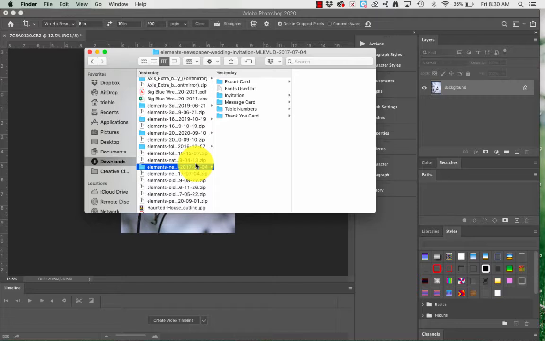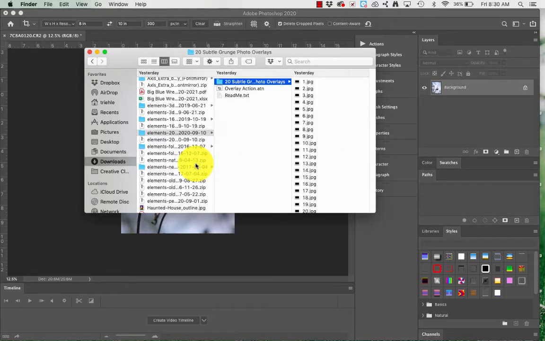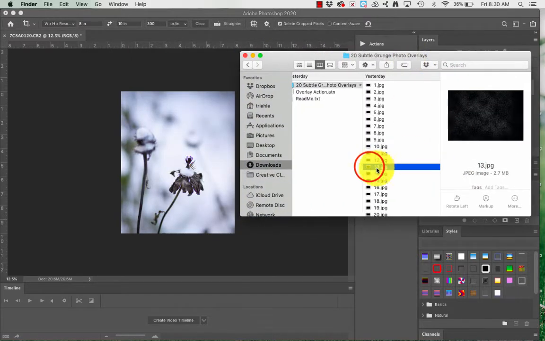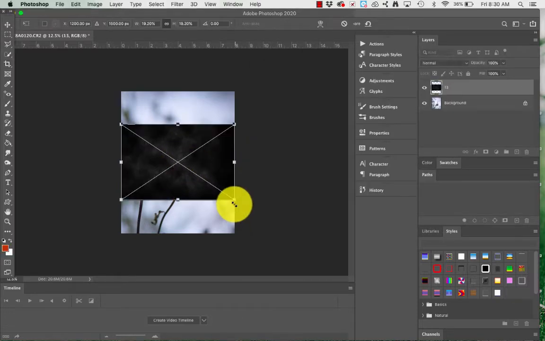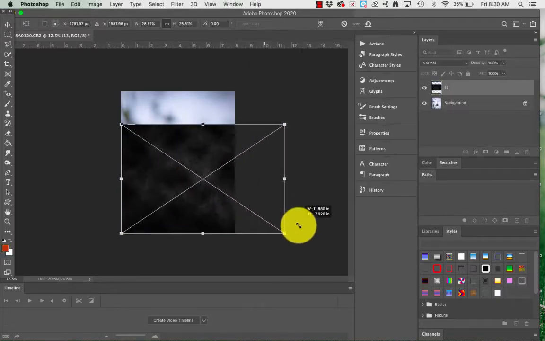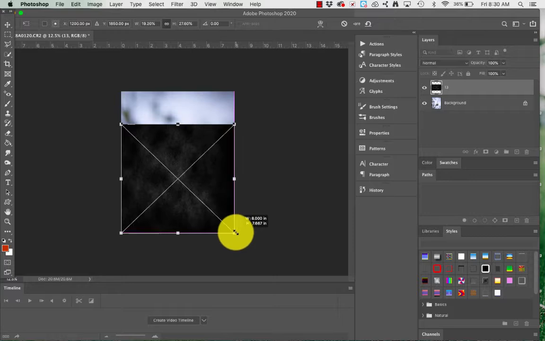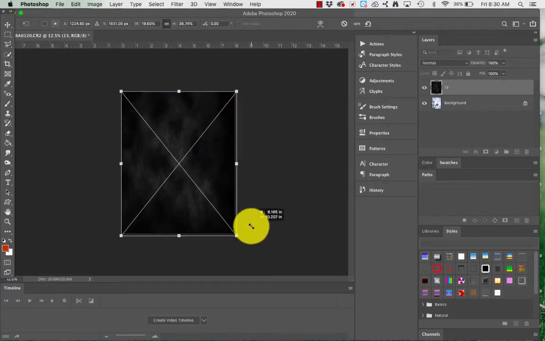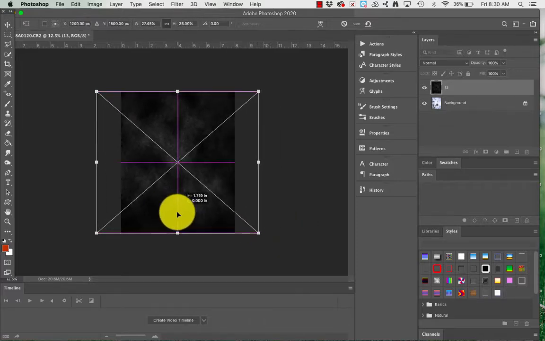I am going to find those overlays. I'm going to use 13 like I did yesterday. Now, these aren't the best overlays for this assignment, just because there is so much white. Now remember, if I don't hold shift, it constrains. If I hold shift, it does not. So I can stretch that however I want. Sometimes I don't want to stretch it like that. Sometimes I do want to find some different areas in it and move it around.